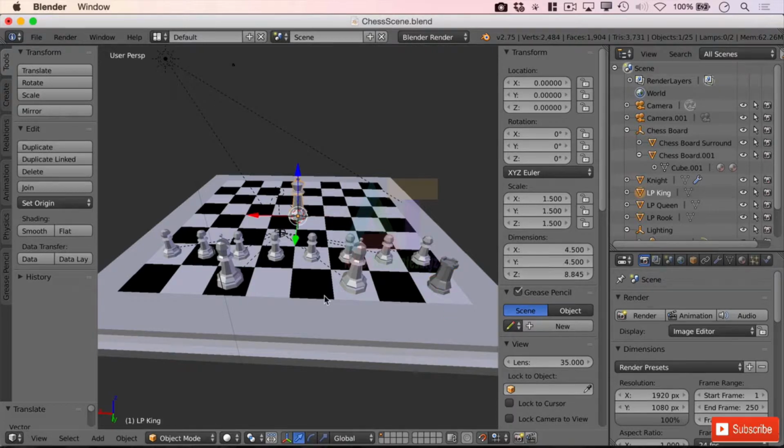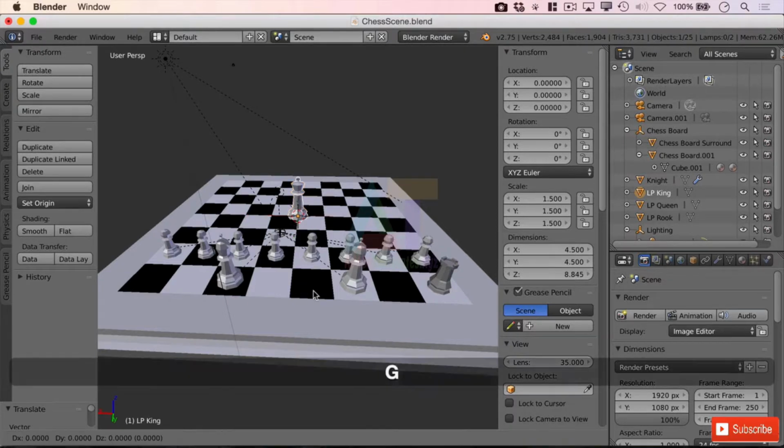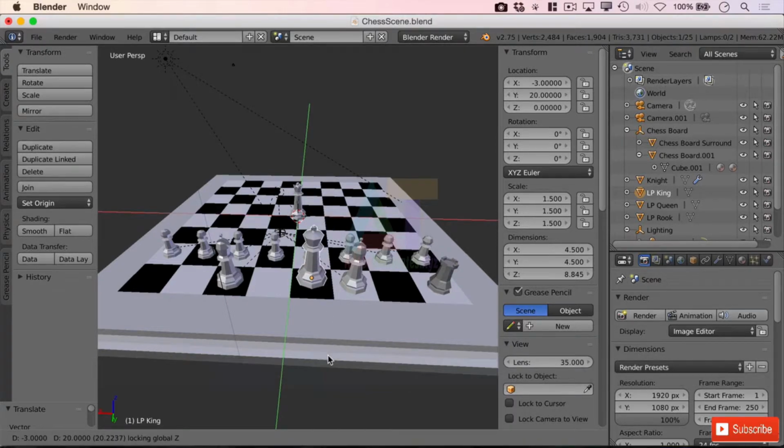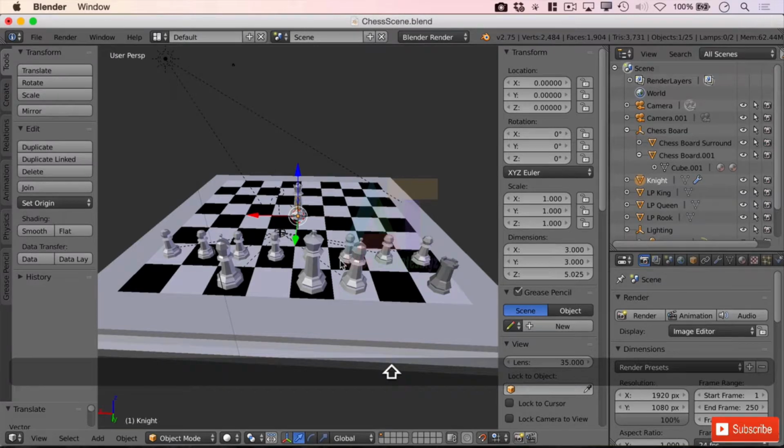Let's grab the next one. It's the king. So the white queen is on the white square, so he'll be over here. So let's grab it, constrain it to the Z, and put him there. I think I'm going to have the knight next. Let's grab him and constrain him to the Z axis and put him there.